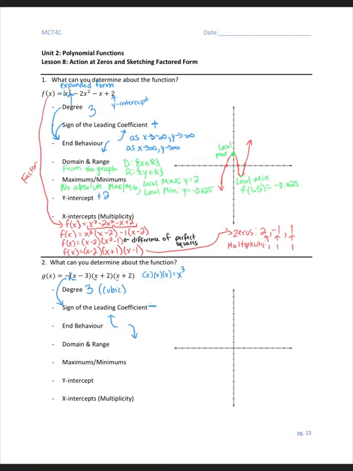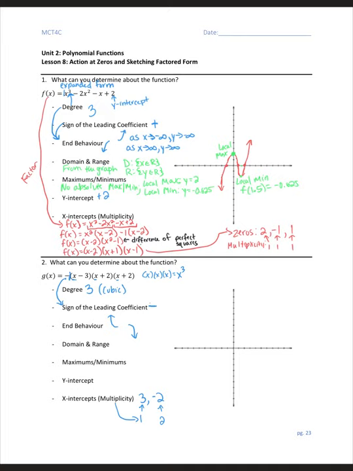Our x-intercepts, we could tell. So if we have x minus 3, we're going to have an x-intercept of positive 3. And then x plus 2, we're going to have an x-intercept of a negative 2. And then we have another x plus 2, so that's another negative 2, 0. So that tells me my multiplicity on 3 is going to show, it only shows up once, but that negative 2 shows up 2 times in my equation. So that's going to have a multiplicity of 2, which means it's just going to touch the x axis.